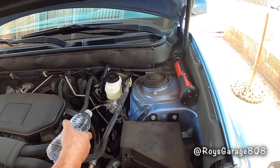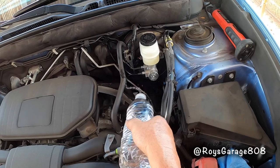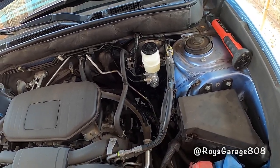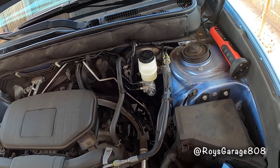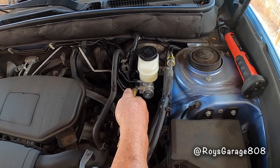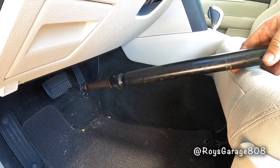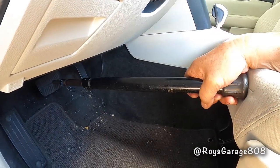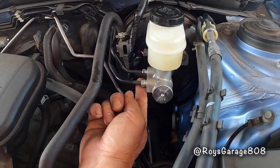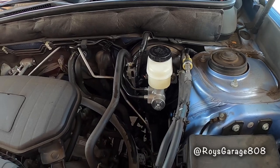So I'm gonna be shooting this down with some water because brake fluid is water soluble. Drying it off with my air gun. I'm gonna be pressurizing the brake system one more time. Now we're checking for leaks. Everything looks nice and dry. Make sure you top off your reservoir and you're good to go.